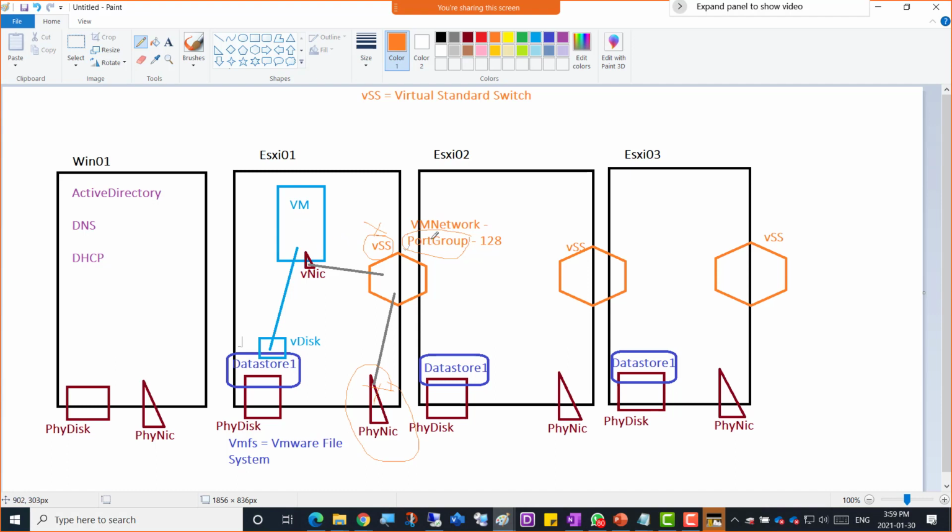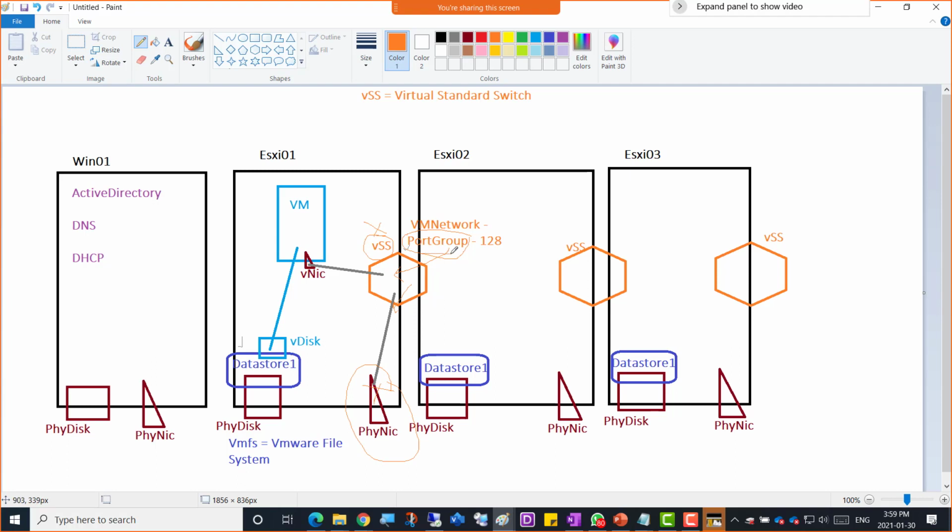Virtual machines can only see a port group, and port groups in turn are connected to the virtual standard switch. The virtual standard switch is connected to the physical network. You're going to see that when we go inside the hypervisor. So the thing to understand is that there's a VSS already created here by default when the hypervisor gets installed. It has a port group there, its capacity is 128 ports, and virtual machines only see a port group. They do not see a VSS or a physical NIC directly. They cannot connect to those two directly. They only connect to a port group.